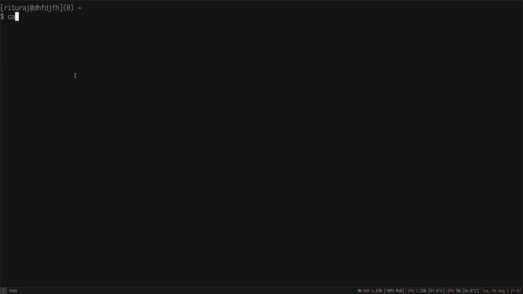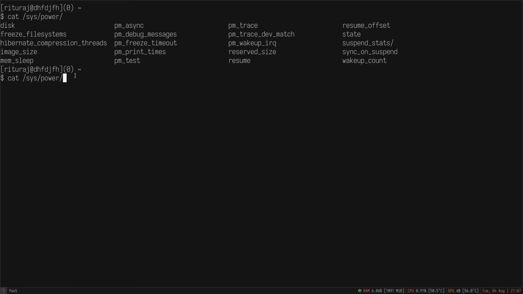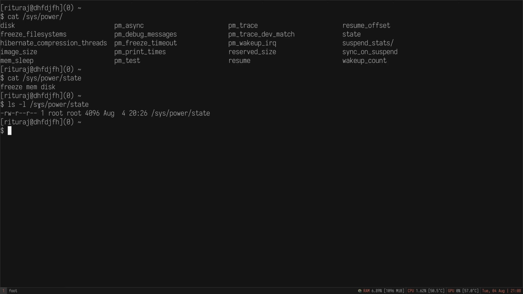But for now, we just saw that this can be changed, and I will end this video with an interesting file, which is the power state file. This is the file /sys/power/state. Now if we see it, it says freeze mem, and so on. Now the interesting thing is, let's see whether it allows writing, and we see yes, this file allows being written to.